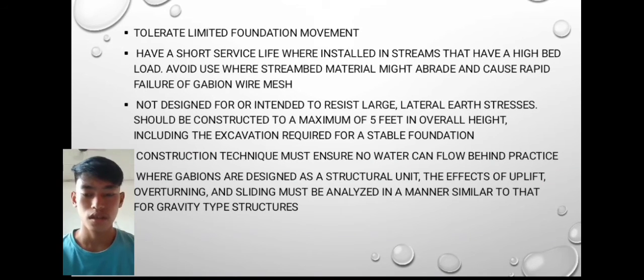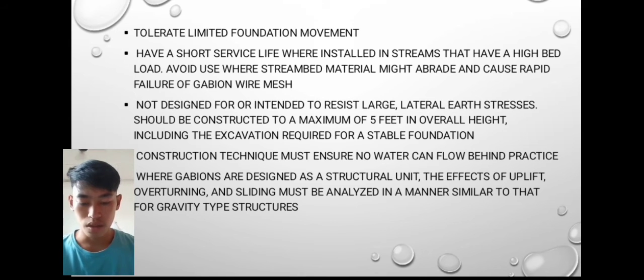Applications and effectiveness. 1. Tolerate limited foundation movement. 2. Have a short service life or be installed in streams that have a high bed load. Avoid use where stream material might abrade and cause rapid failure of gabion wire mesh. 3. Not designed for or intended to resist large lateral earth stresses, should be constructed to a maximum of 5 feet in overall height, including the excavation required for a stable foundation. 4. Construction technique must ensure no water can flow behind the structure.